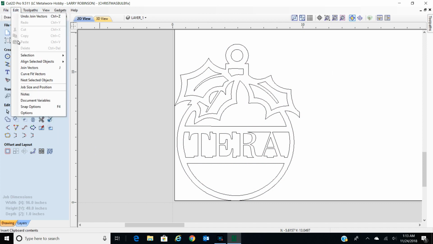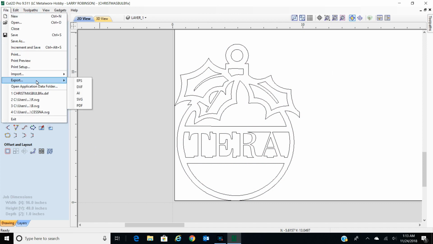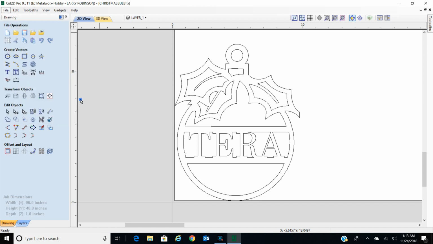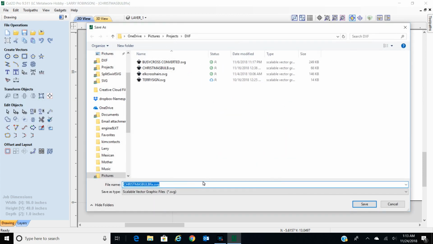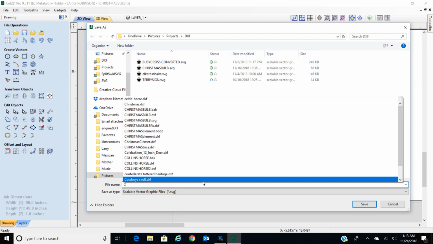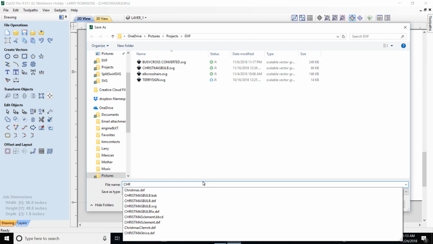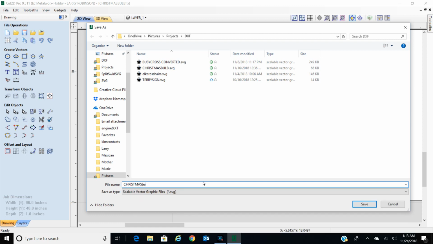So let's just save that one as an SVG, and let's just name that Christmas Tara. I'm going to try to mail this to her if I cut one of these so she can paint it herself. She can probably make it look better than I could. Alright, and let's save that in our SVG folder.